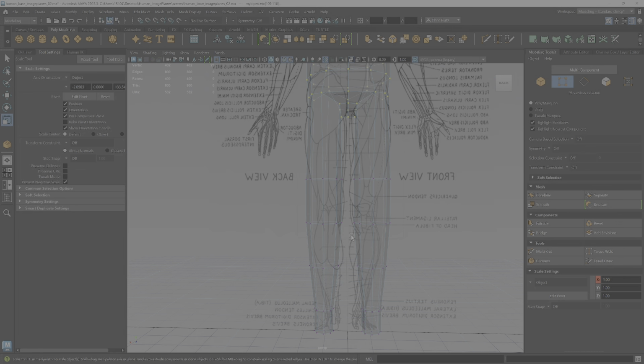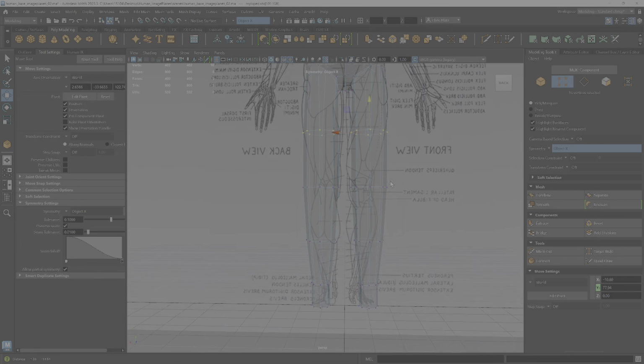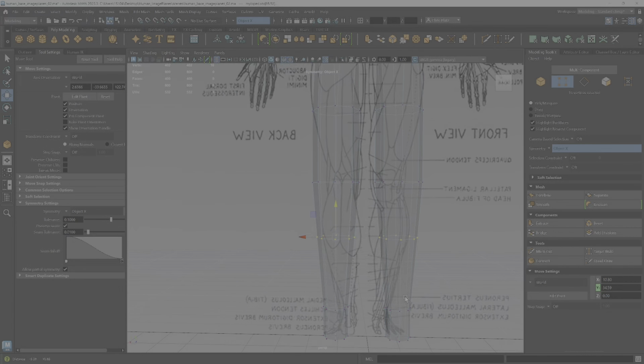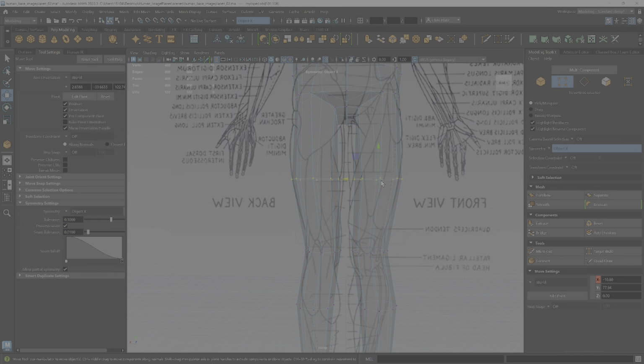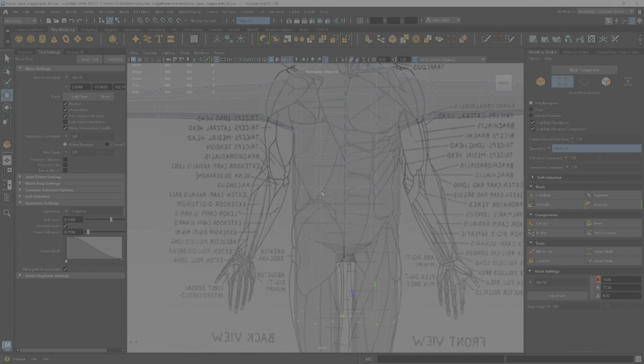Let's grab the kneecap edge loop over here. So we turn symmetry back on, object X. Grab these, go to my move tool, bring it up to about the middle of the kneecap. It should be fine. Grab this one here, put it right dead center. Right now, we're going to insert edge loops here as we go. Middle of the calf, that should be okay. And we do have the feet in here. And we can start now as we're adjusting these, might as well scale them in just a little bit as you go, and start to actually match up to the silhouette of the anatomy just a little bit.